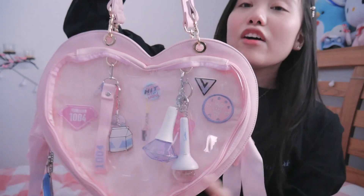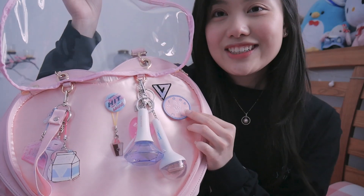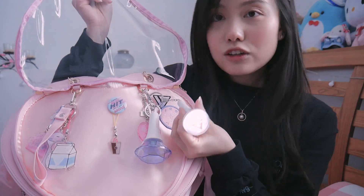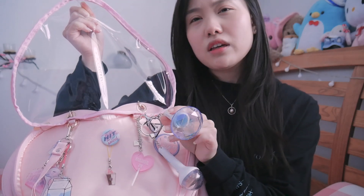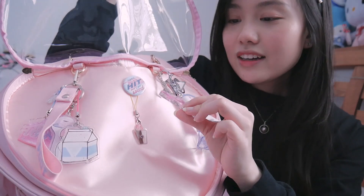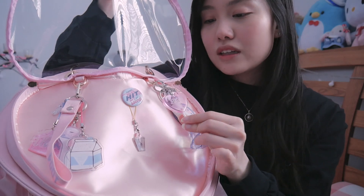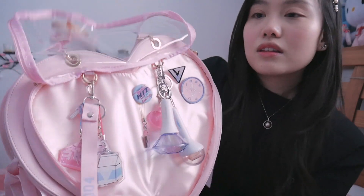In the main compartment, I have a few things. This right here is from Carrotland, which I got myself. This one is a honey pin from the Hana fan meet. This one is the little light stick keychain from a while back. This one is the key ring set with the blue diamond. This one I believe is also from the fan meet, and this is a Chang'an pin. This little pin right here is from a group order — it came with these straps.